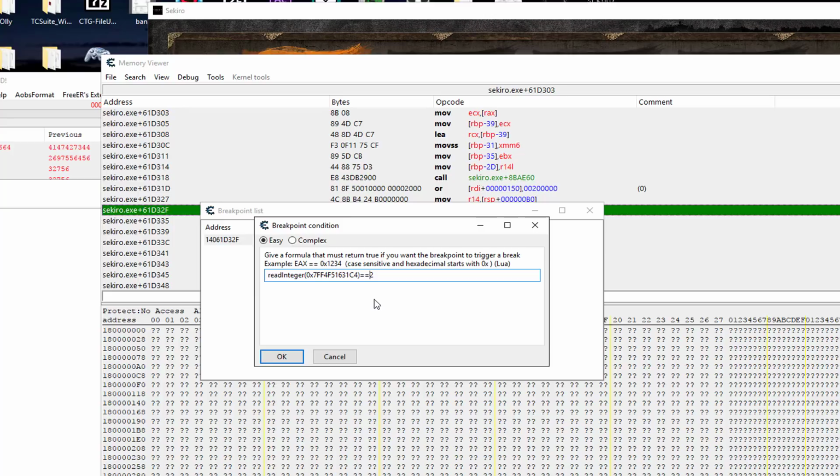If you need it to be less than 2 or greater than 2, then you would do it like this. I need it when that value is greater than 2, or I need it when it is less than 2, or I need it when it is less than or equal to 2, or I need it when it is greater than or equal to 2. You understand that? So that's how to do a conditional break and trace.